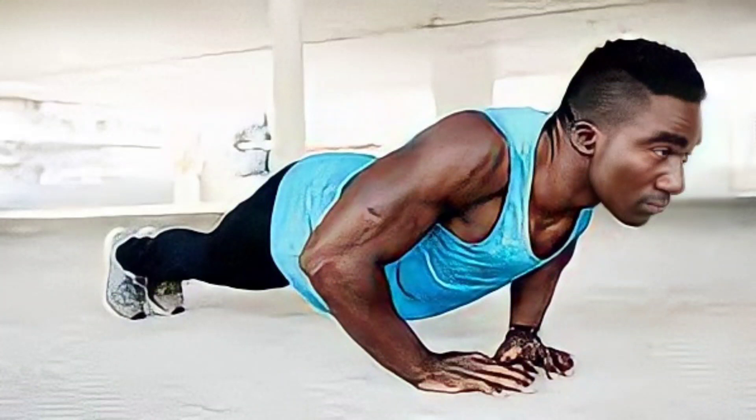Second exercise: We are going to do a floor push-up with a slight modification. Cross over your feet onto each other. Keep palms on the floor and your palms should come to your chest level. Make sure that the pressure is on your chest and not on the hands. Keep your back straight. You need to do 10 repetitions.